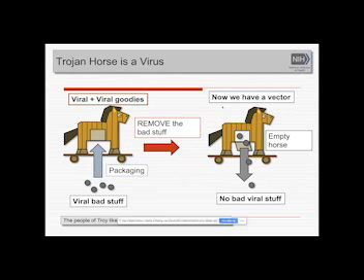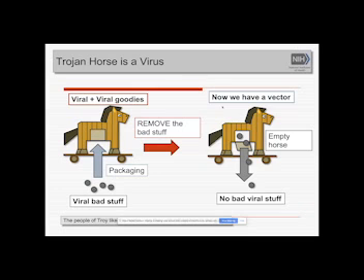So we're going to talk about the Trojan horse as our virus. Looking at the left side, when you think of the Trojan horse, it has two parts. It has the wooden horse, and then it has the viral bad stuff on the inside. So when you start thinking about a vector, what we do is take out the viral bad stuff. We take out the soldiers, but we leave the horse. And now it's an empty horse, but it still looks really good, still looks really cool, and Troy still wants to bring that horse inside the gates.